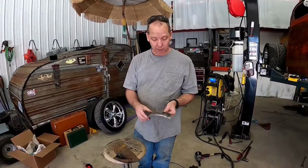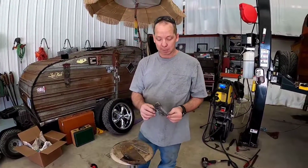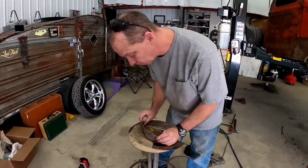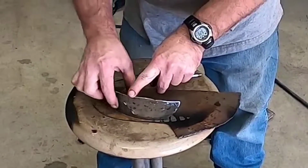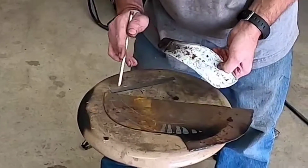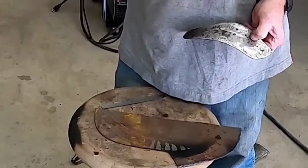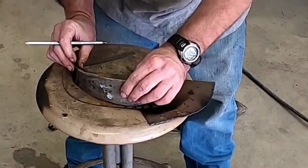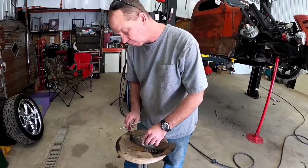So we got this piece all cleaned up, got the slag off of it. Got this piece of scrap metal that's the same thickness. I laid this out here, just how I'm gonna put that space. Drew around the outside of that with my pencil and made a mark. I measured in 1 inch, which is how much of a lip that I want sticking around here. We're gonna take this, scoot it in 1 inch and trace around it again.